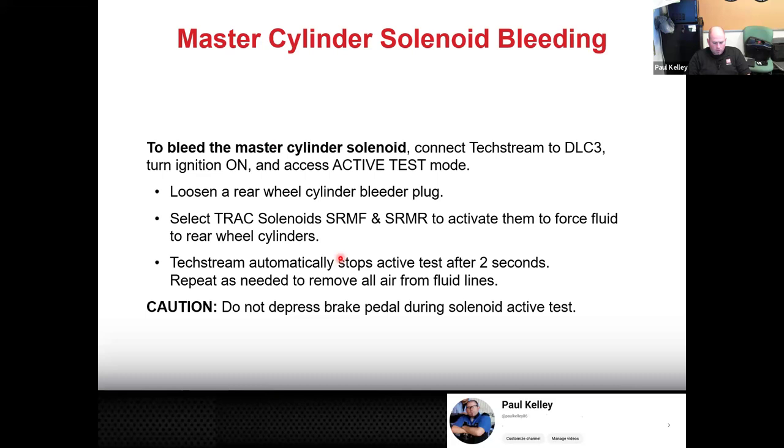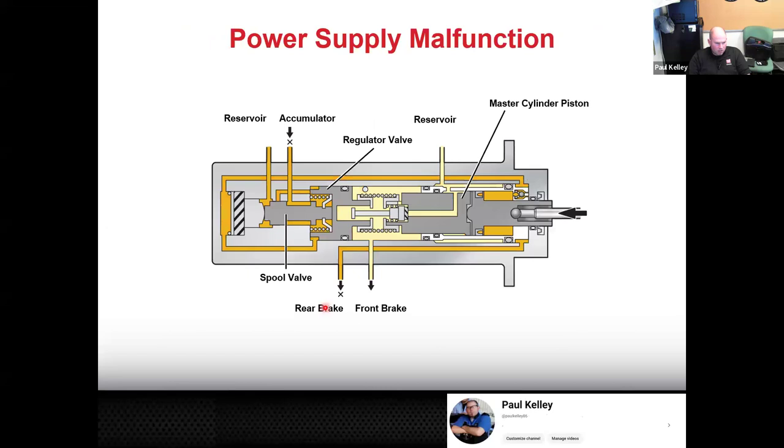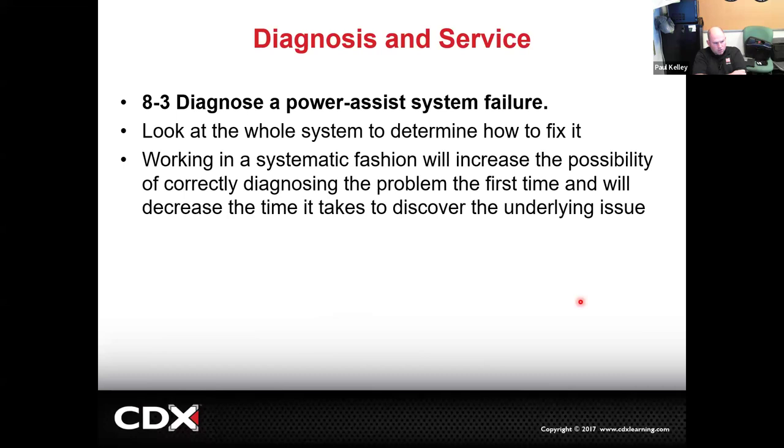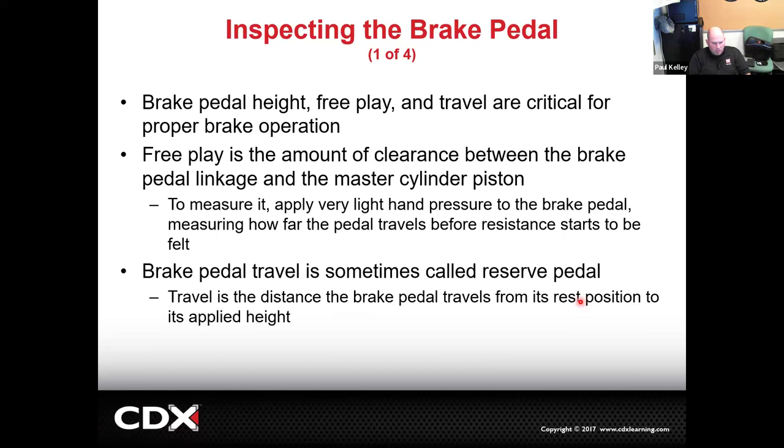And also if service information says don't depress the brake pedal, just click activate on the scan tool, follow the steps, because it may not necessarily need it. Remember when we go back here, you need Tony to step on the brake pedal, except no, you don't. It can use the pump motor and the solenoid, and it can apply the brake fluid pressure without you stepping on it. So again, follow the procedure specifically. And now this jumps into if we had to do some diagnosis.